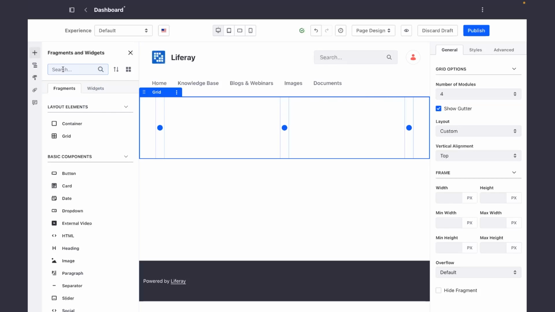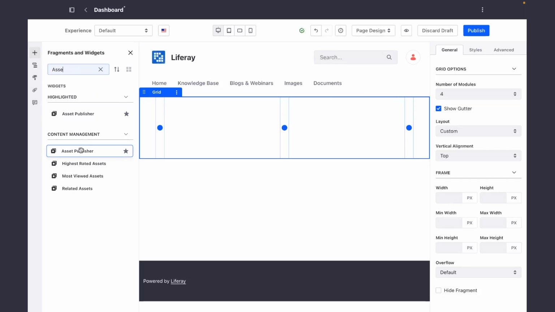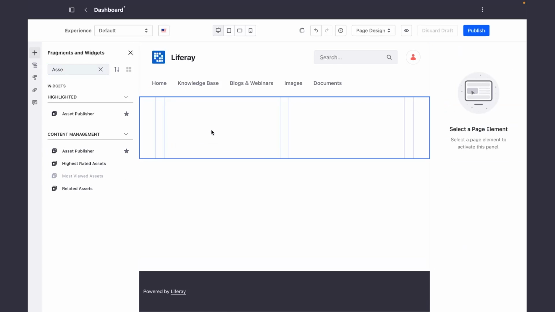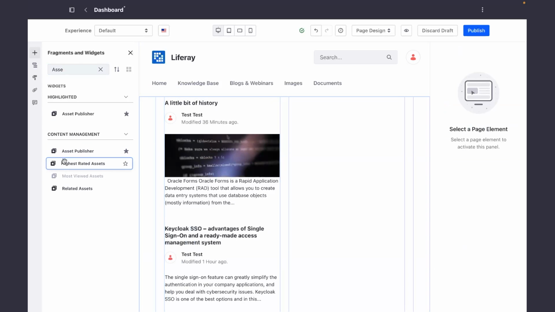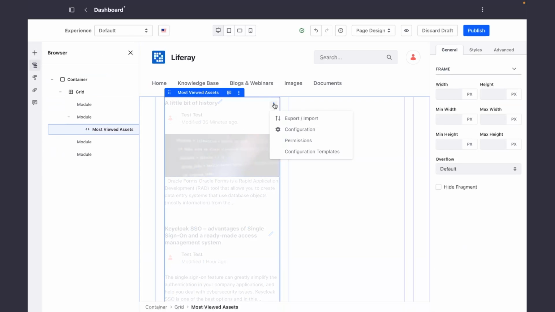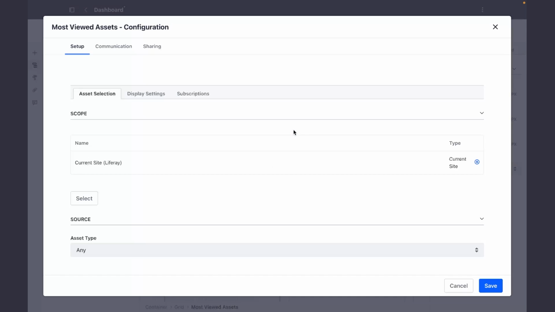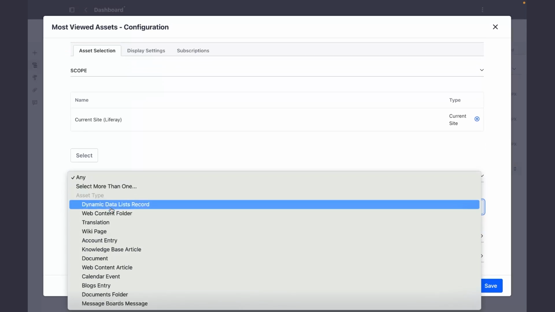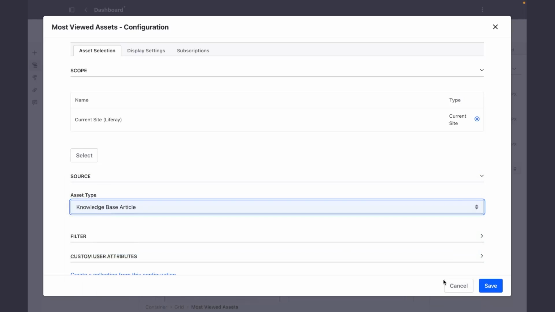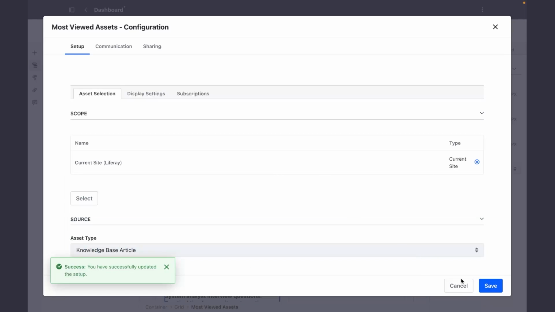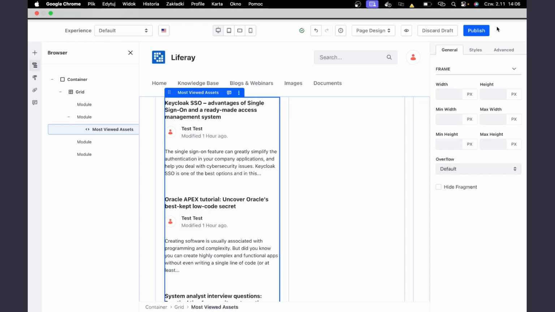Okay, so let's add some widgets to the columns. The first one that we want to use will be the most viewed assets, which will be on the left, and maybe just configure it. We want to use the knowledge base articles to be shown in this widget.